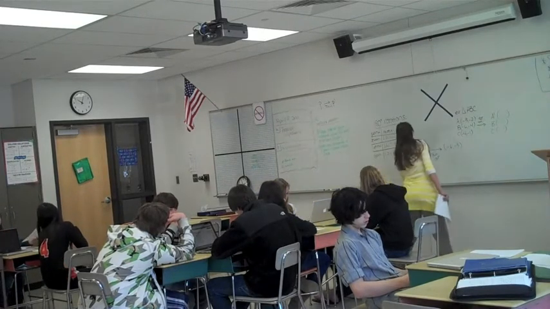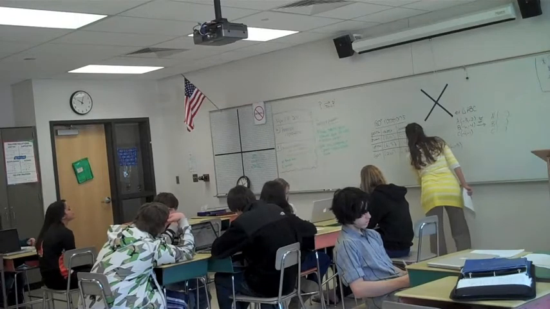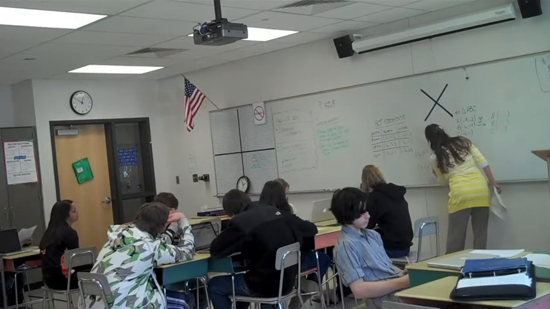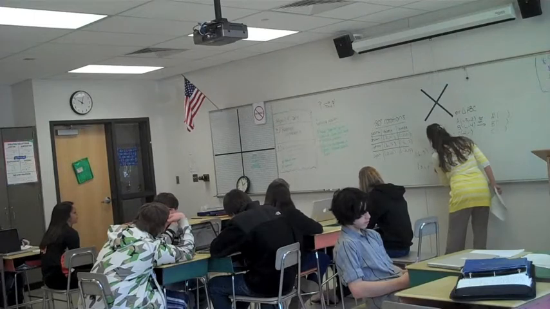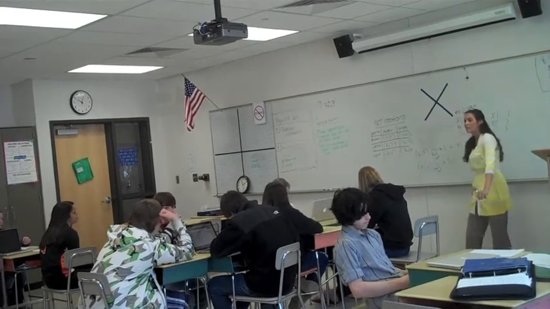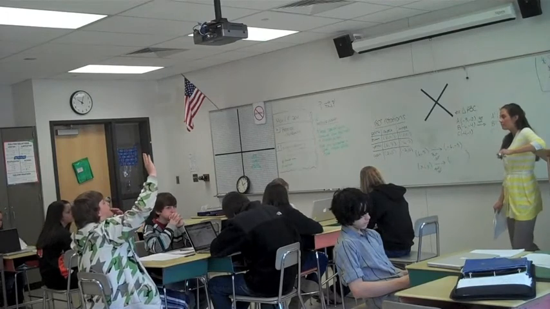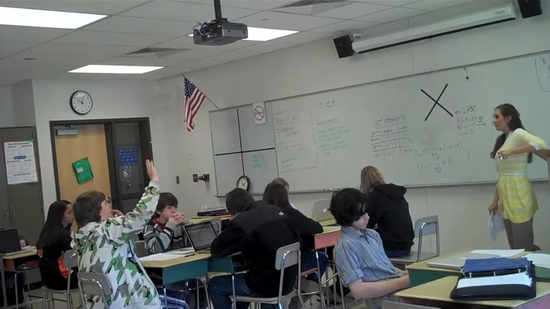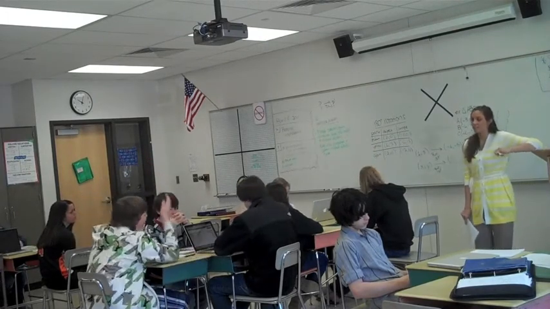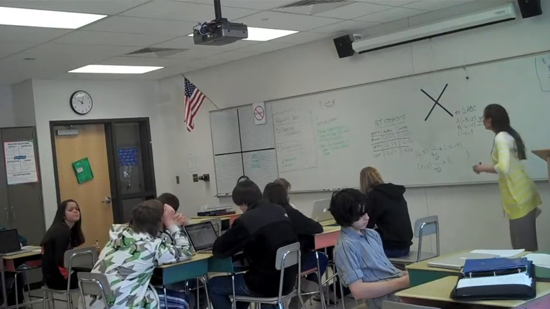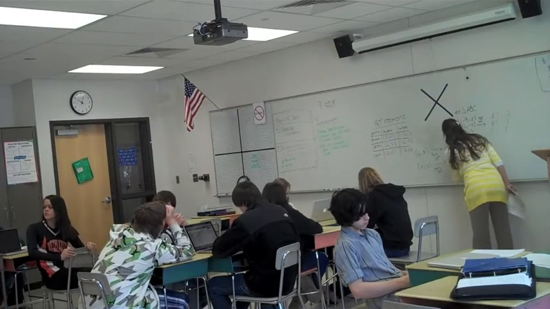So if we wanted to write this out in a general rule, we're starting out with x, y, and we rotate it about 180 degrees. What can we say our general rule is? I see you, but I want to give everyone a chance to talk. Elliot? Negative x, negative y.